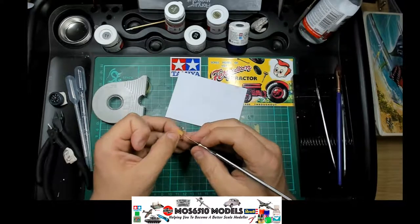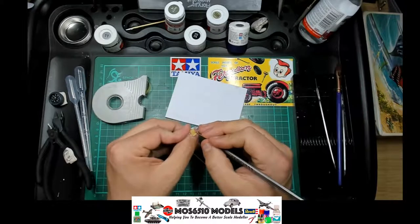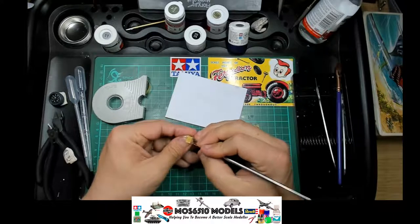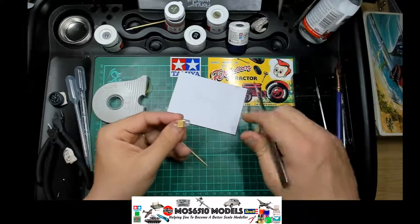Oh, and that's what happens sometimes, unfortunately. Just give it a twist. Put it back down. The thing about this is, if it goes wrong, you can always remove the tape and start again. And there's the four edges done.